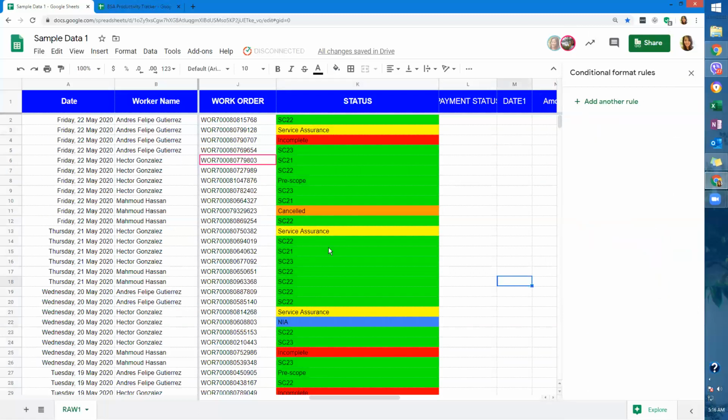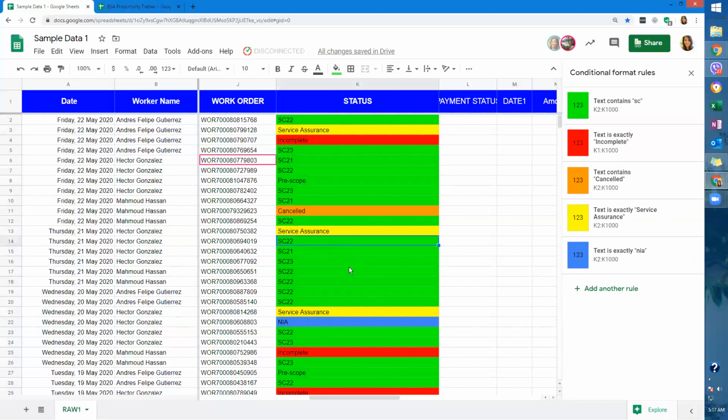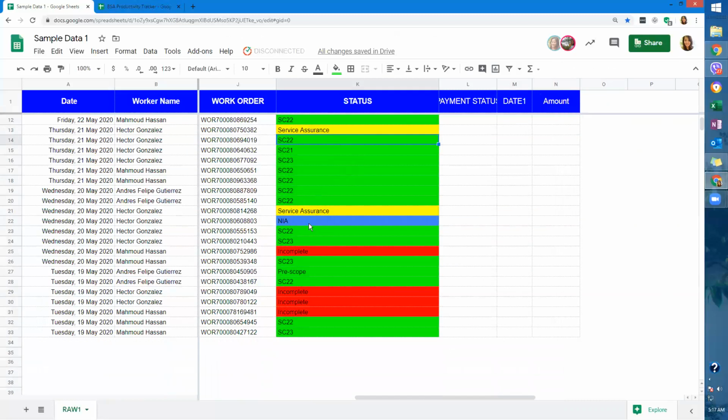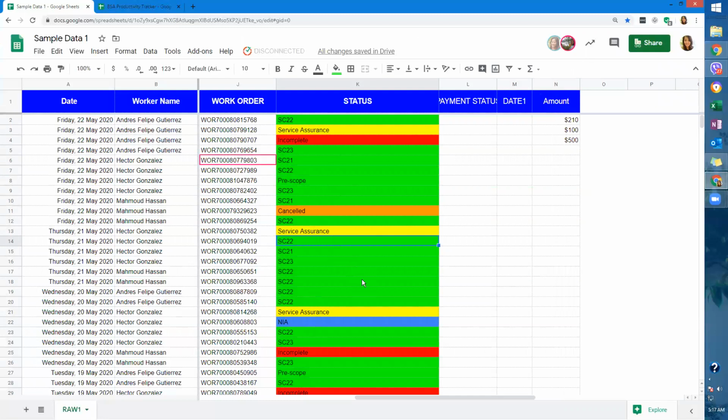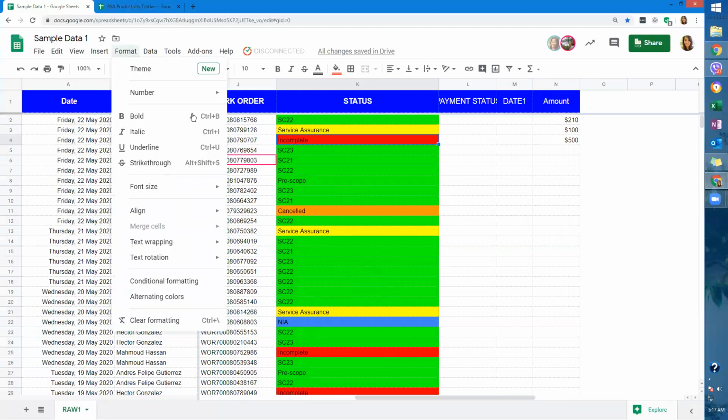I mean, it would be easy for you to see all the SU1s are completed jobs, so you can have at least, by just looking at your database, you already have an idea, okay, marami naman palang na-complete, ay, may incomplete. So, you have like a quick view, as I call it, a quick view of what your data looks like or how you are with tracking your jobs. So that's basically how conditional formatting works.